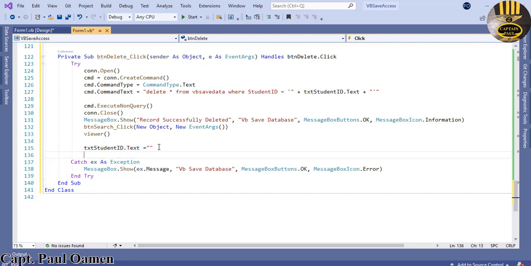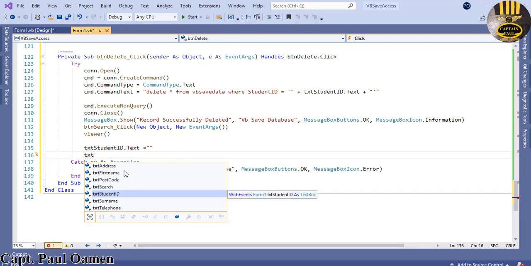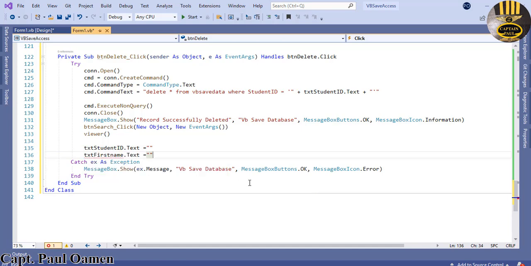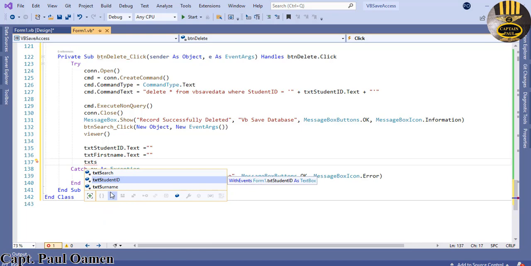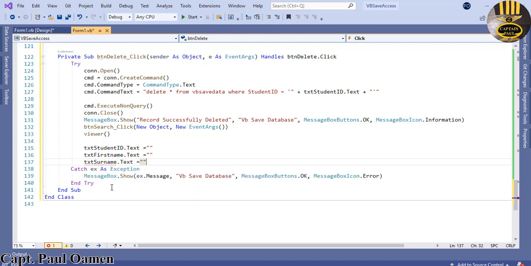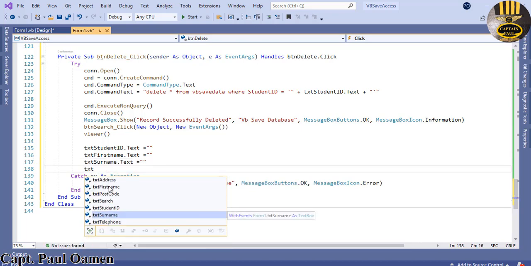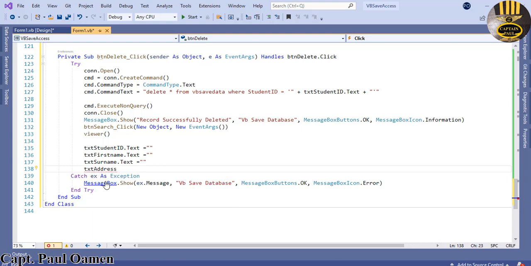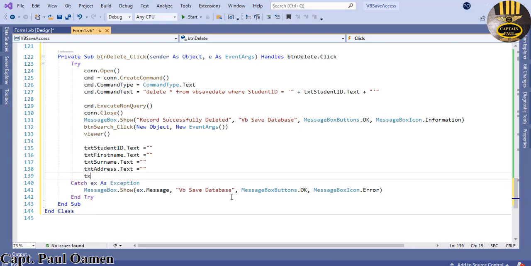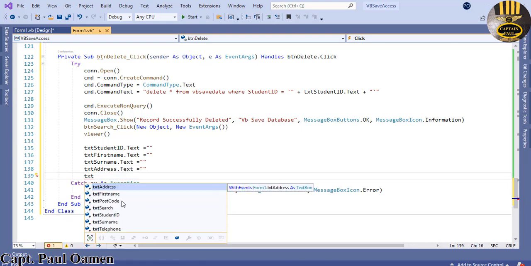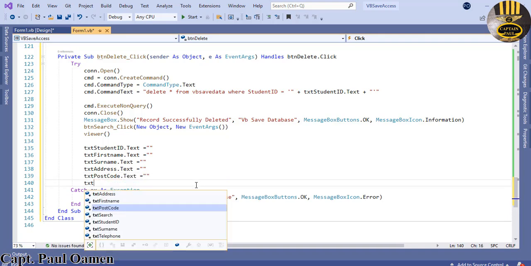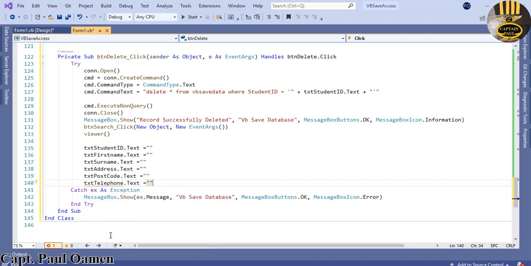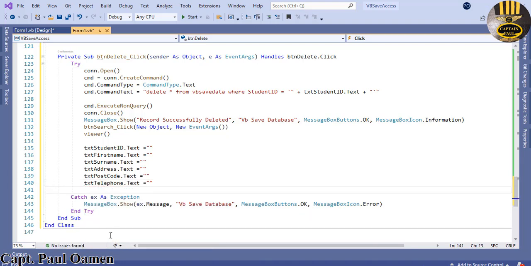Then we have first name, clear, txtSurname, txtAddress, clear that, txtPostcode, clear, txtTelephone, and clear that as well.